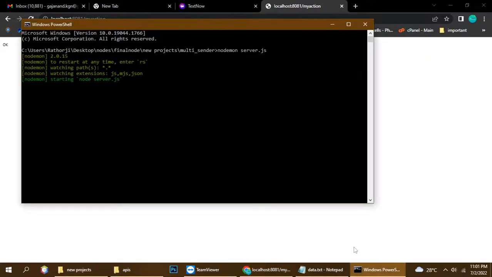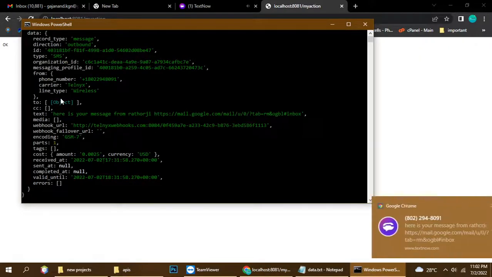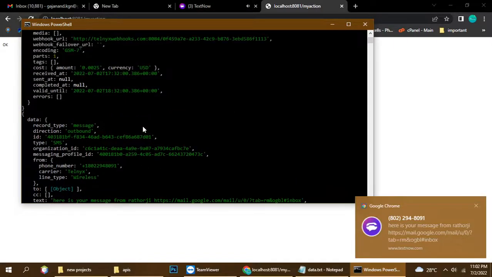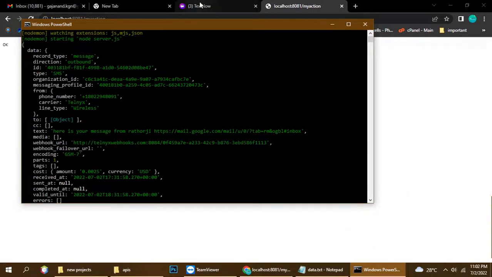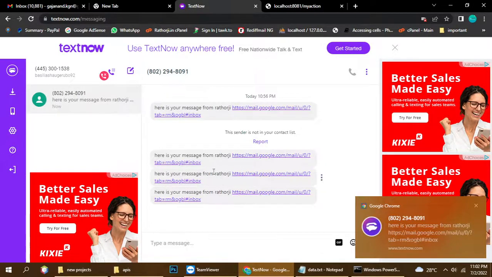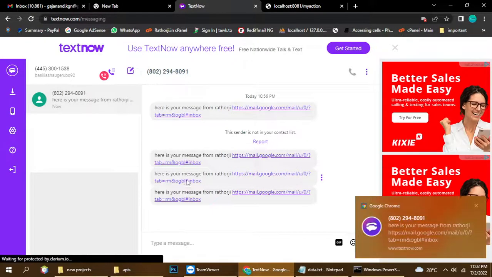Okay, then you have to come here and you will see the message comes. You can see it's instant. After 3 seconds, the next one also comes. You will see, just a second, the second is also here. You can see 2 and 3 also come. So here is the magic. It's an awesome tool, built in Node.js. You can see here is an instant notification, 3 times we got it with the link. So this is awesome.